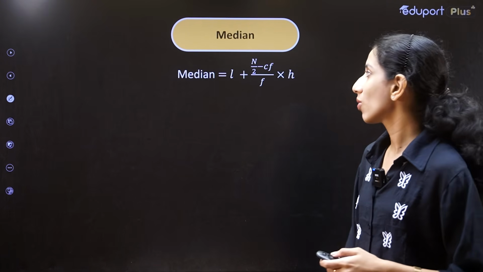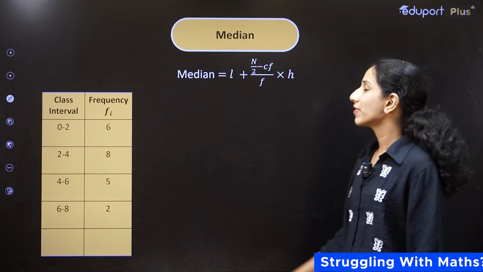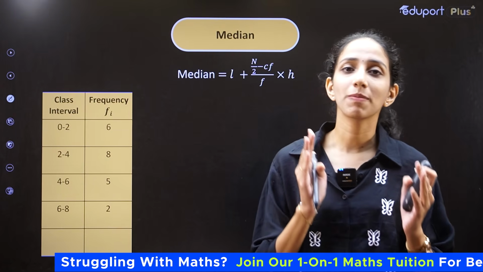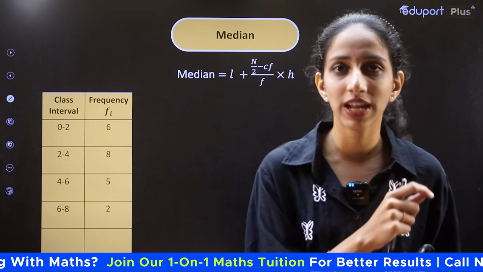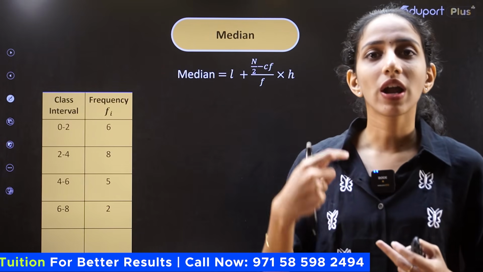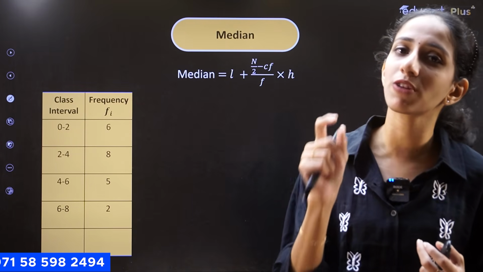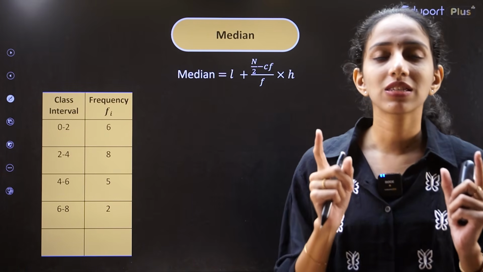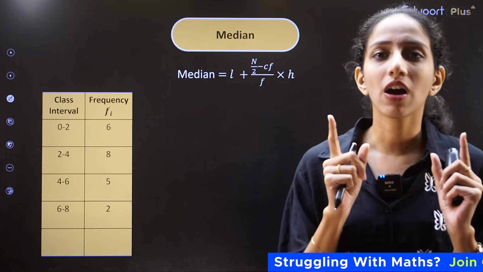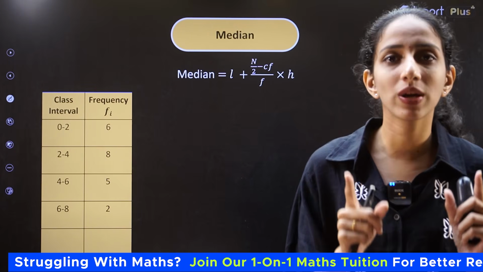So we can look at it with the help of a problem. Here we have the same problem and we are going to find the median. Students, while you are discussing median, you want to find one more table. This table is called a frequency table. When you find the median, you add one more column, the cumulative frequency column, and that table is called a cumulative frequency table. So while finding the median, first you construct the cumulative frequency table.